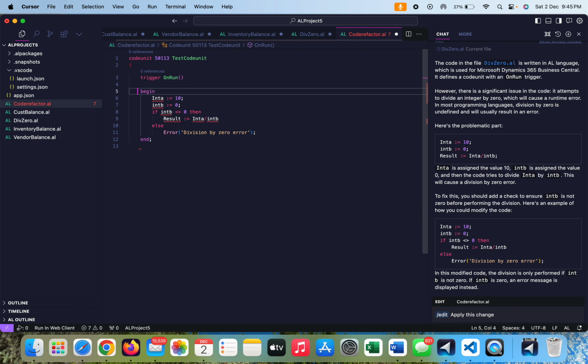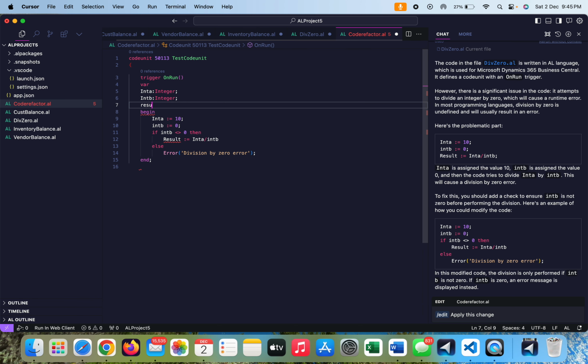Now let's add some variables: int a, it should be of type integer, int b, of type integer again. Then result, addition, let's say of integer.